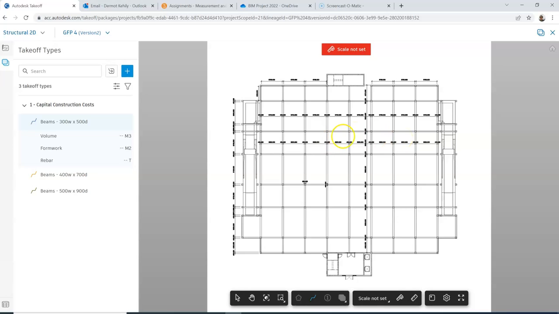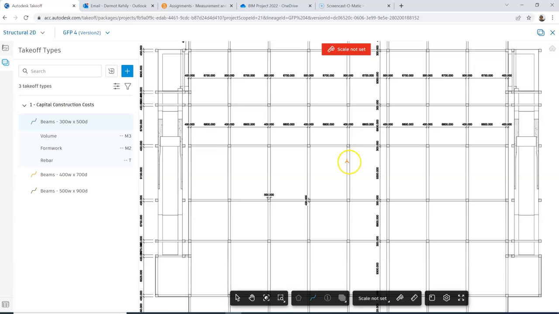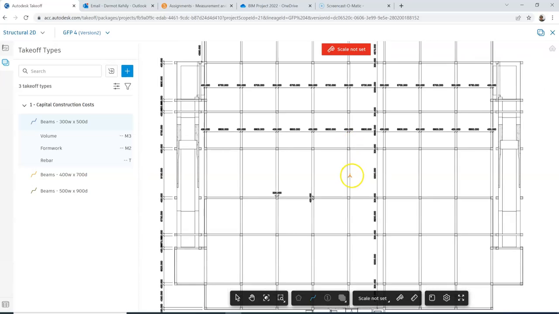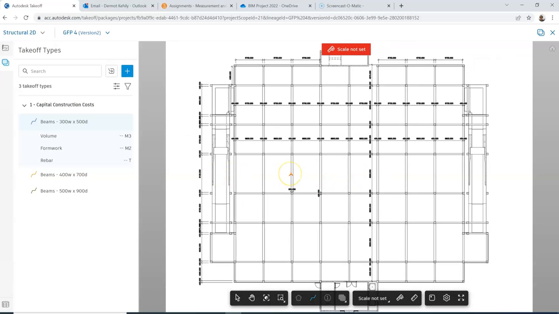There are sections, there are elevations. You can take a look at them. The sections are quite handy. One of the floors tells you where the sections are, so you can actually have a look, but ultimately you don't need them because each of the beams in terms of their widths are different, so you'll be able to tell which beam is which. Okay, and that's it, and we'll move on with a video maybe next week or the week after.